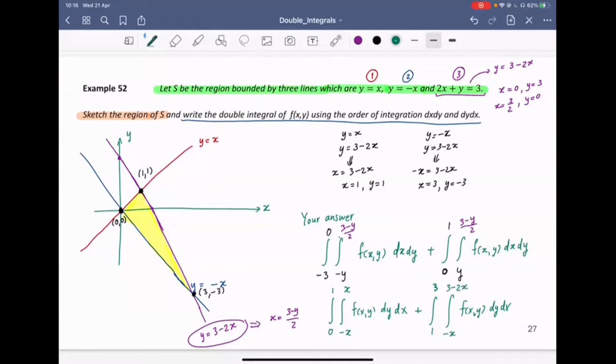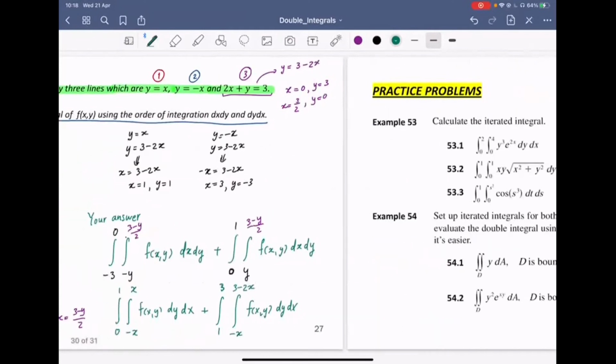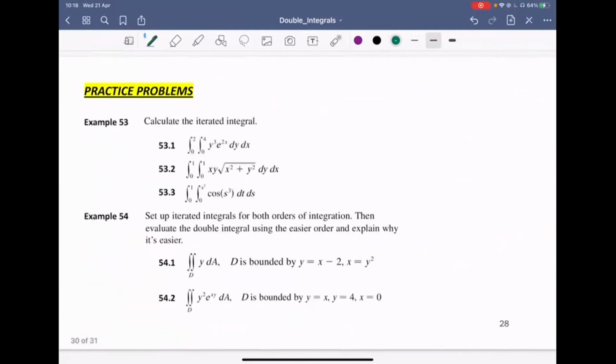Well, this is how you set up the integration. Sounds good? Any question for this example and the whole part of switching the order, the x dy, dx? All right, any question? So if the boundary is just number, we can switch them. Yes. So if the boundary is just number, you have no problem to switch them at all.